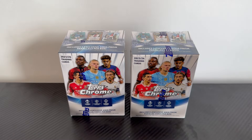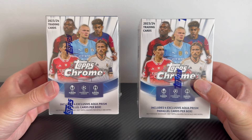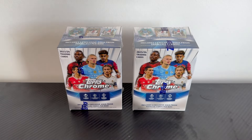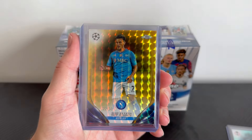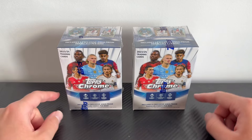So let's see what we can do — it's time to rip those blaster boxes. We have two Topps UCC Chrome blasters for the 23-24 season. If you haven't been watching the channel recently, I started with a blaster on a YouTube short and then opened a whole hobby box on Friday's video. We've already got some nice hits: an Aubameyang to 199 auto, a 50 Elmas, August Hill to 399, Forsen to 75 and Forsen to 250.